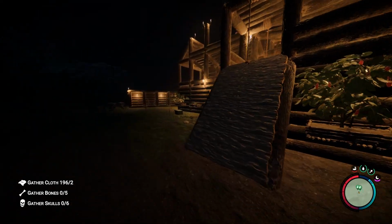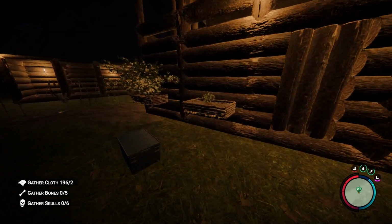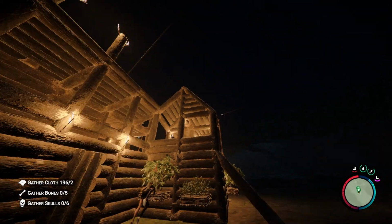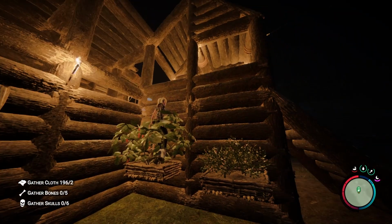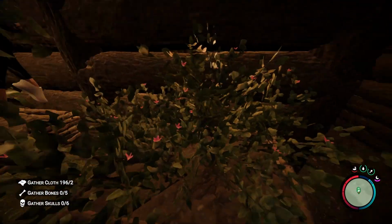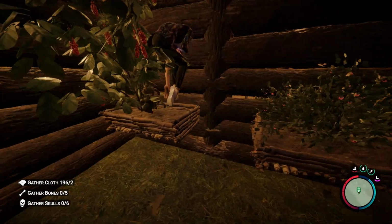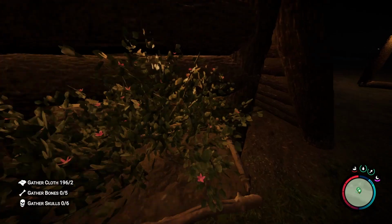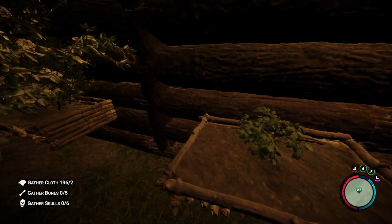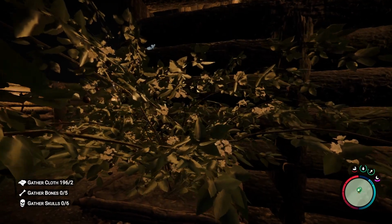I think the place looks absolutely amazing. I'm gonna move some of these rocks and these boxes here. I think you can just walk and kick these away. But yeah, all of our planters here. And why can't I eat from that one? Maybe I planted something that I shouldn't have there. Oh no, it's just not full grown yet. This one is coming along nicely.